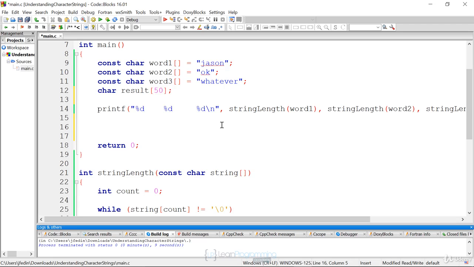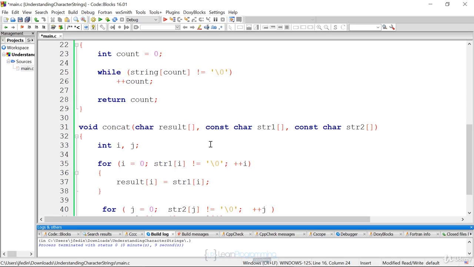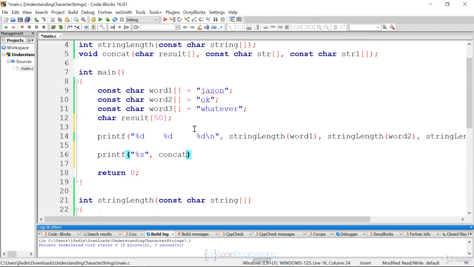Now we're just going to say printf. We're going to print out a string. So we're going to say %s, and then we're going to say concat, which is what we named it. We're going to pass in the result, and then word 1 and word 2. So what this should display as output, and we'll make sure we put it on a couple new lines.